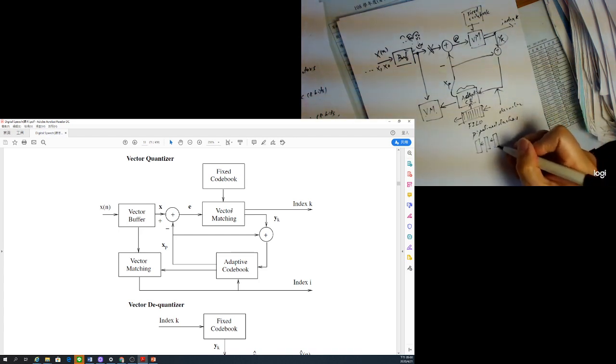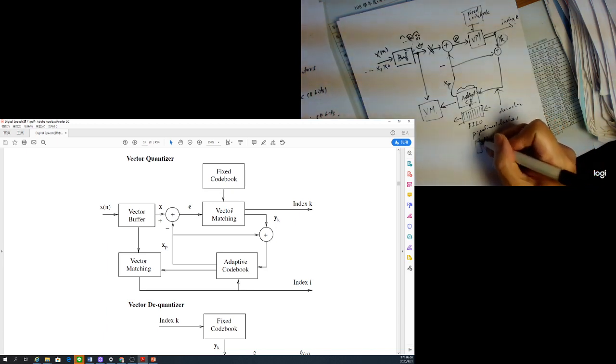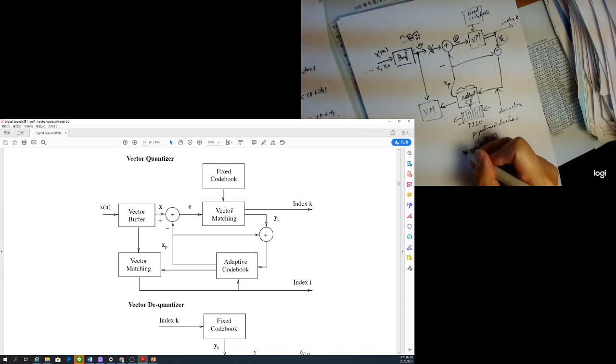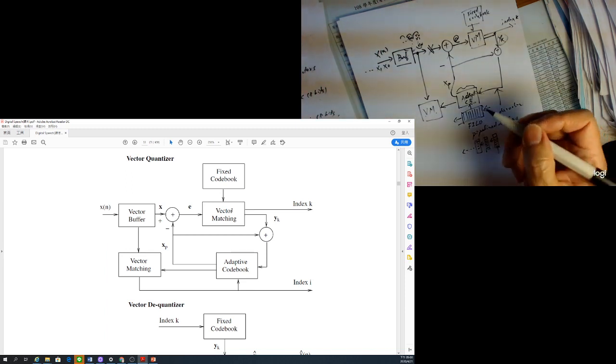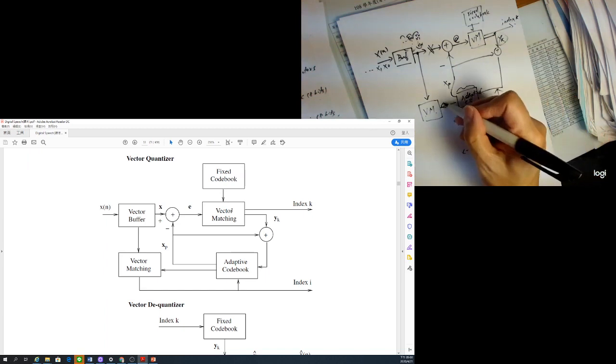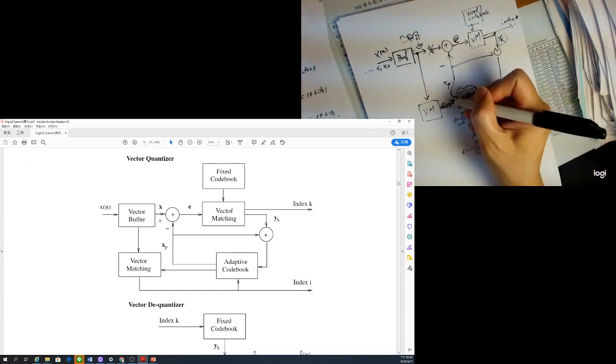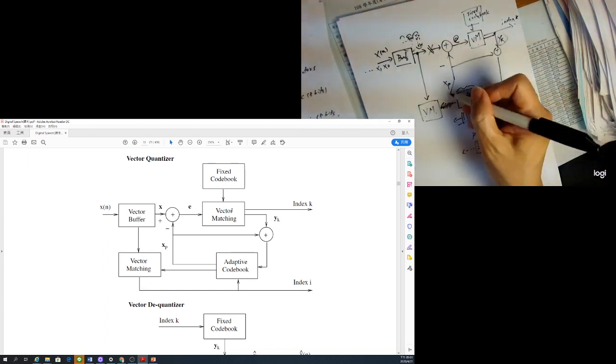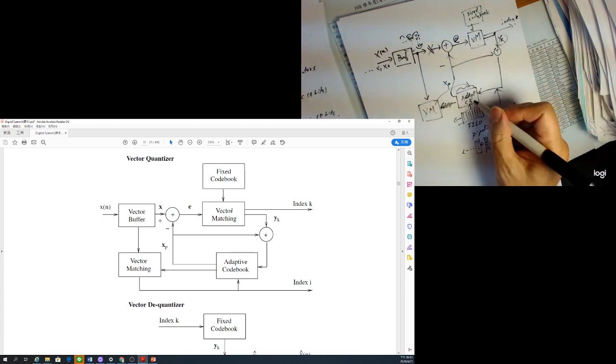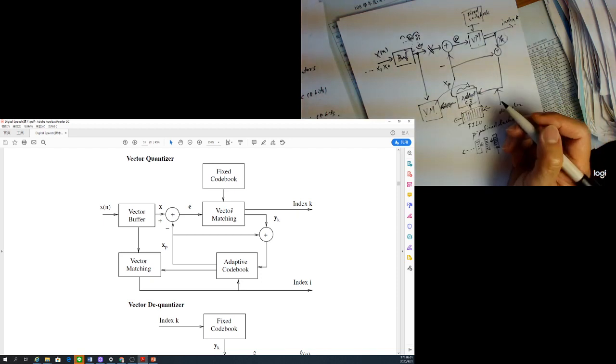So it's more like a finite H. This one is a vector. So many codewords here. However, the vector mapping is from here, the whole vector, depending on how many you have, the whole vector to do the search. Try to find the best one.